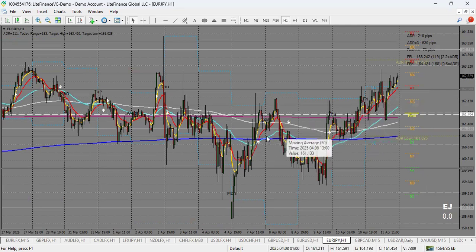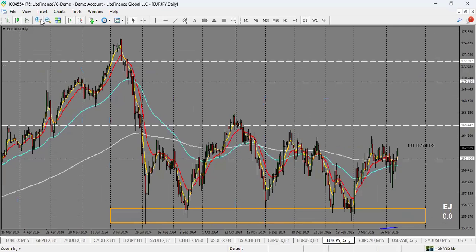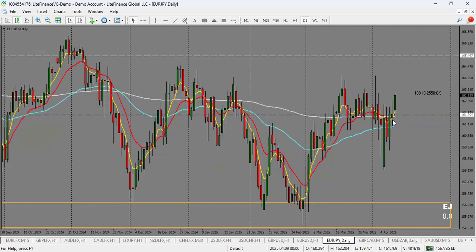What happened on EURJPY is a consolidation, and we anticipated for it. Simply the disparity did not match. So right now we can see that our market structure is still bullish, and you can see on the daily time frame it has been consolidating. So this candle here shows that we can go up. So we can go up now.